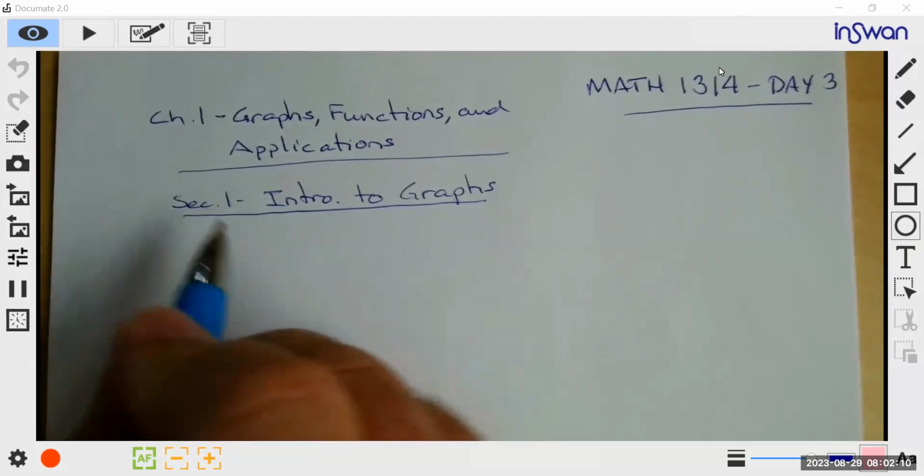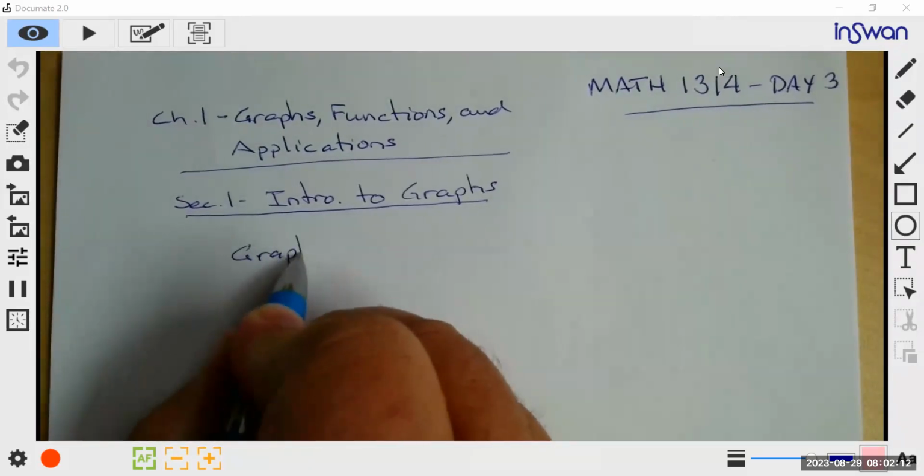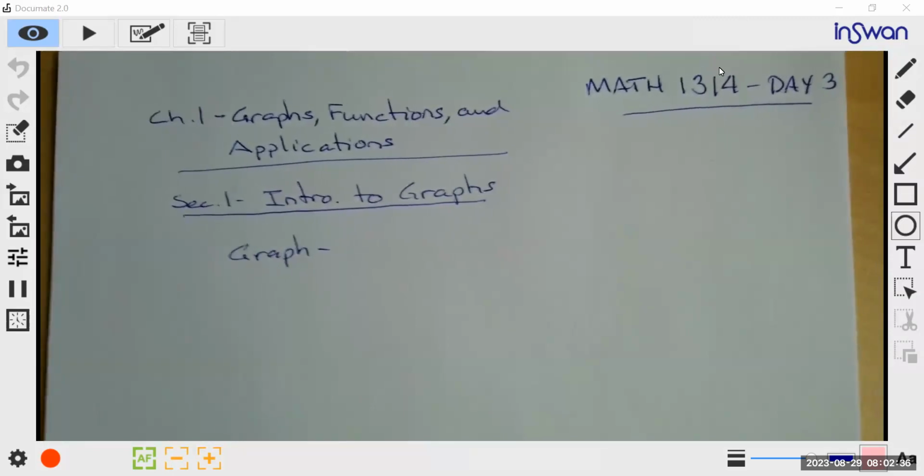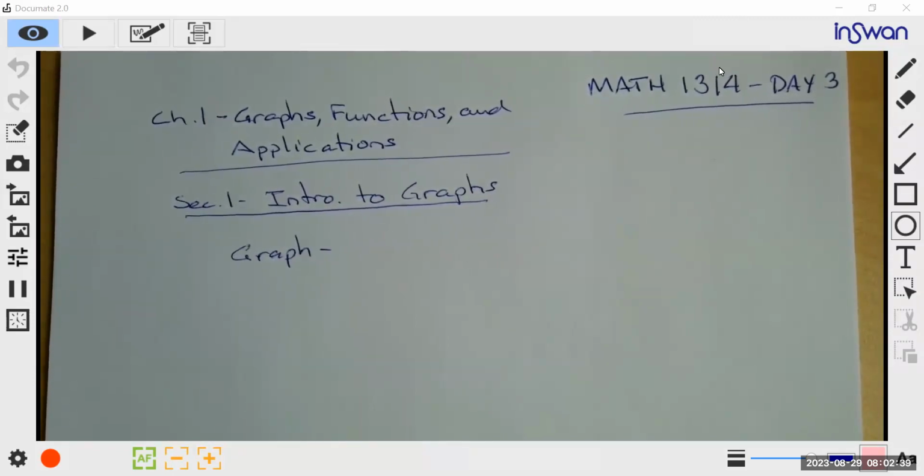Okay, let's go with that. Define graphs, or define a graph. What is a graph? No, it doesn't have to be a grid. That's just one type of graph. I mean, you're not wrong, but you're not right because it's not a definition of a graph. What is a graph? That's the data set. See, all these words.